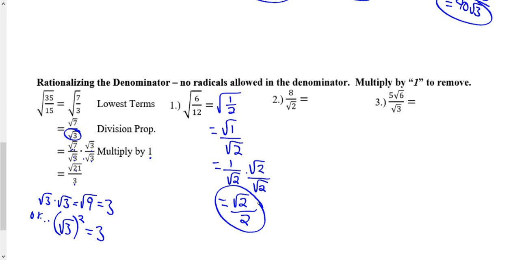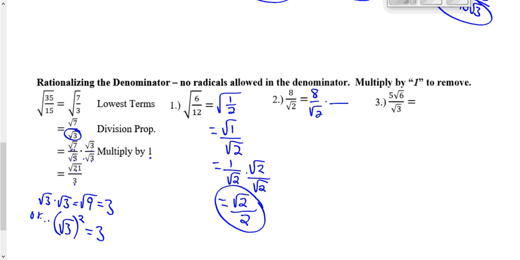Now, the second one, like the first couple steps are already done for you. So you're just going to take this and multiply it by something. You guys take a minute and see if you can work these two things out.